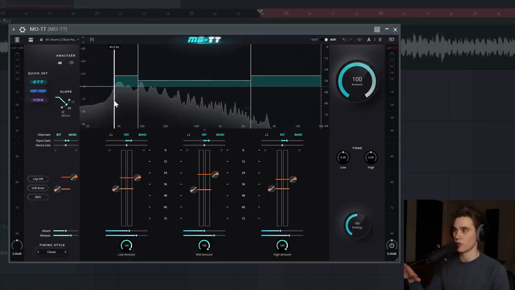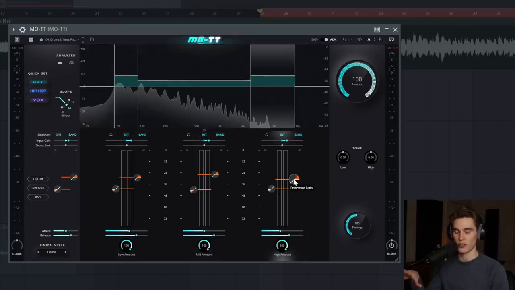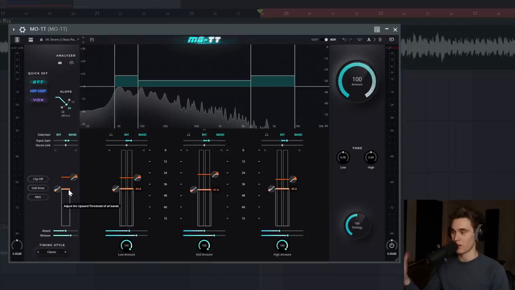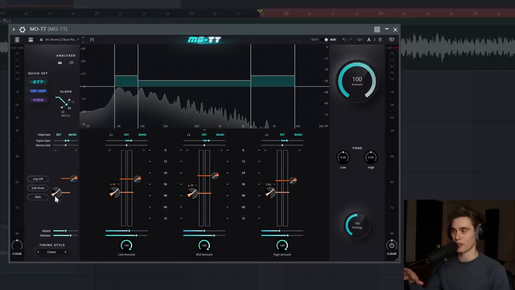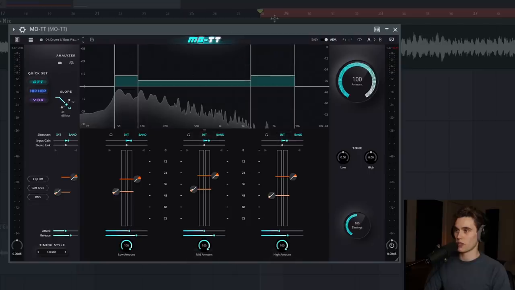With this advanced mode, you can exclude frequencies from the compression. You can add a high pass or a low pass filter. You can adjust the threshold and ratio of all the downwards and upwards bands. It's easy to adjust the attack and release of any bands, the amount of any band. What makes it even more special is that you can adjust all of these together. So you can adjust all the downwards bands as one, all the upwards bands together, including their ratios for expansion or upwards compression.